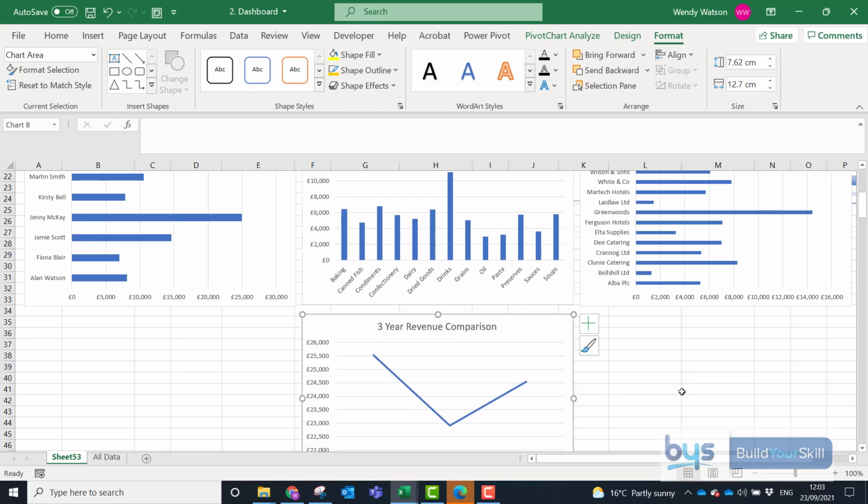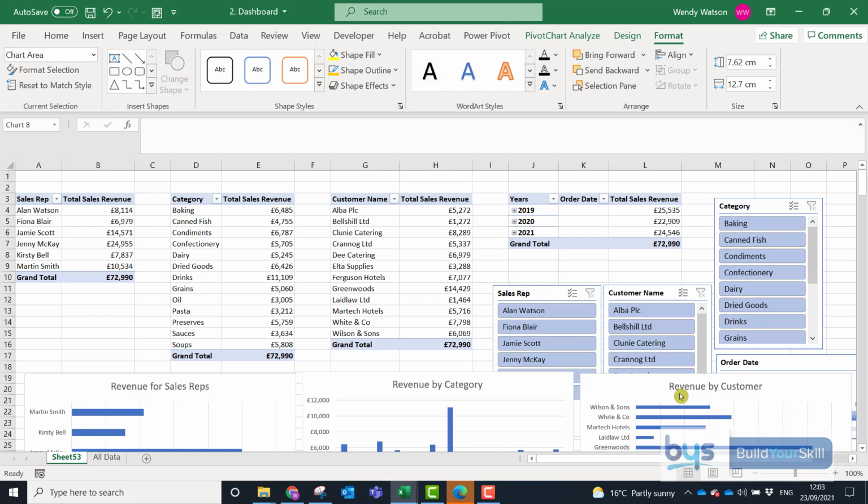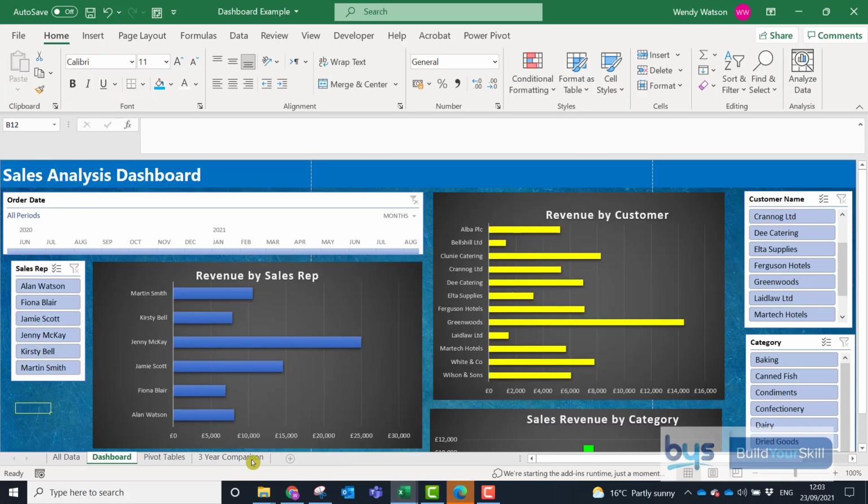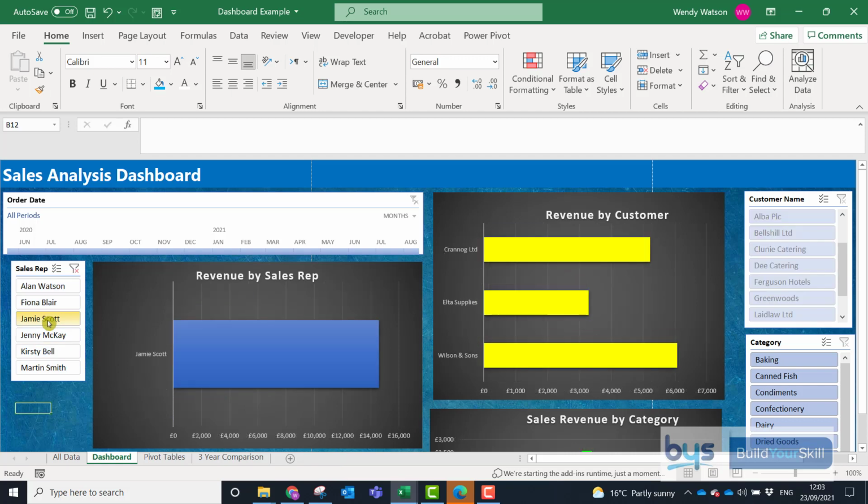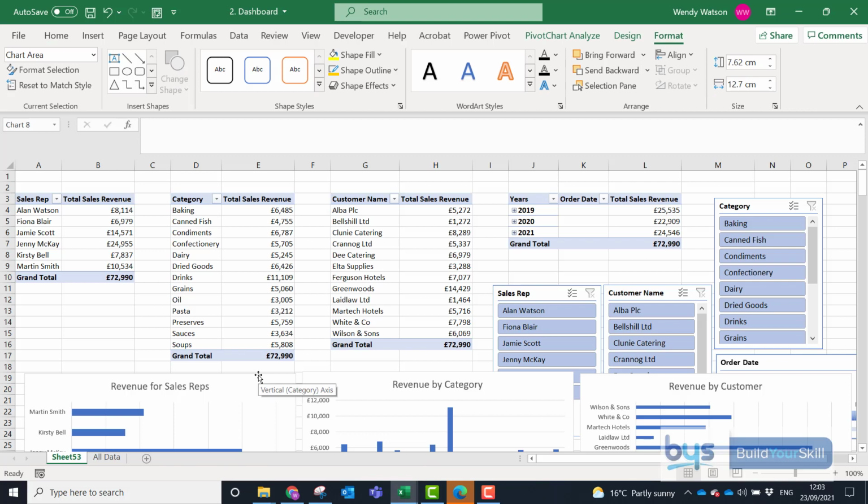Now one thing just to show you before we start is you can use any of this information in the dashboard, but what we do have to do is make sure that everything is linked. If you remember the example I first gave you, we were able to go into a sales rep and it would automatically change the pivot charts for the other fields there. So what I have to do is make sure everything is linked.